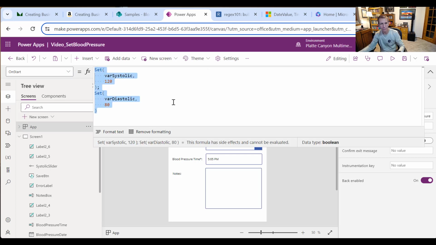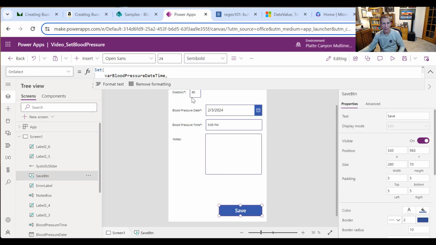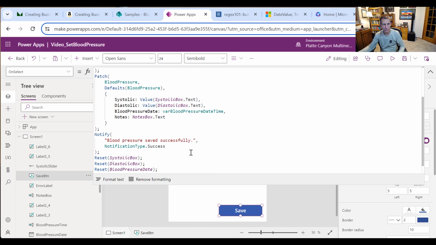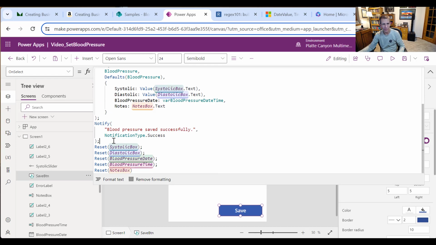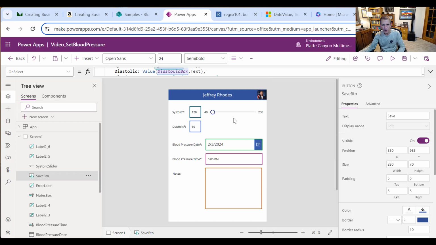I'm going to copy that because when we reset the app, we're going to have to do that again. So I'm going to put that in while I'm thinking of it right there before, because we can't really call the on start again inside the app. So I'm just going to reset that because we're going to need that. So anyway, what do we do with that?